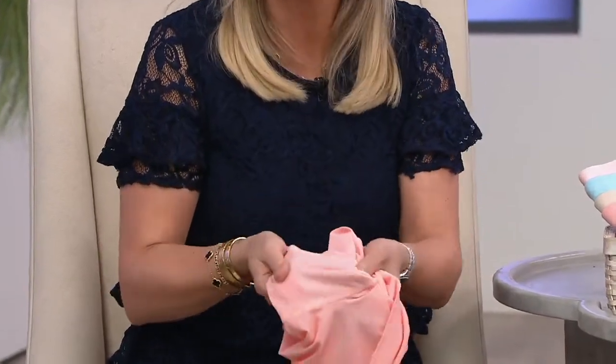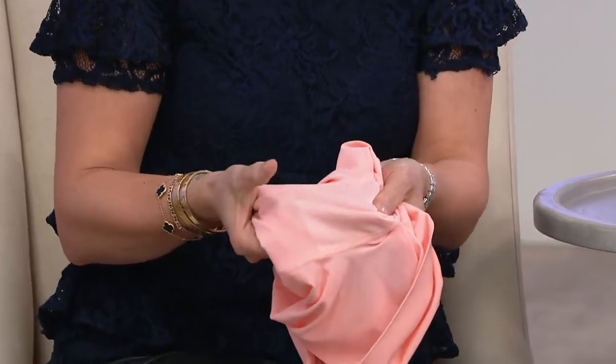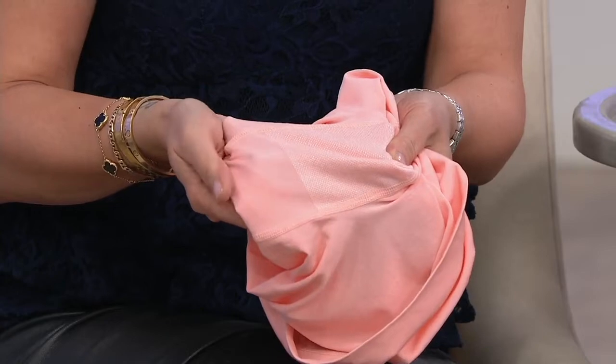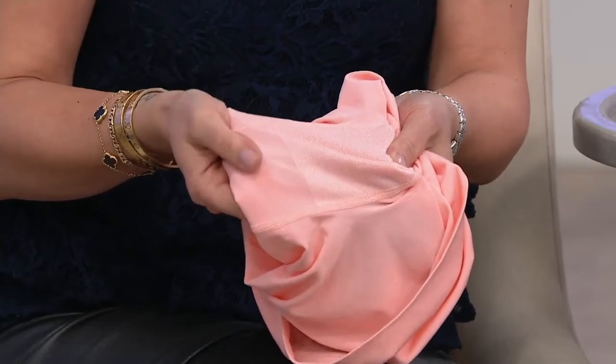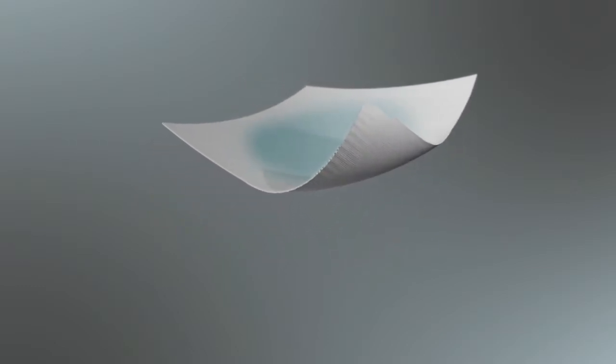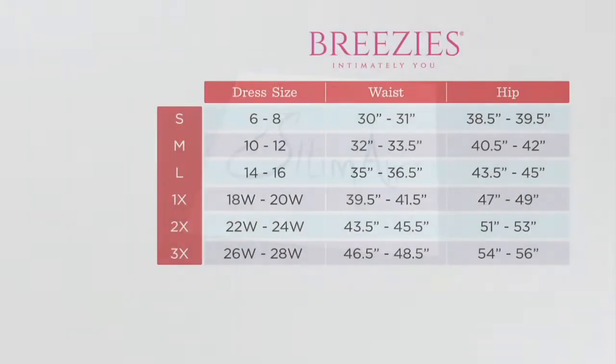Most importantly, there's the difference that the crotch panel makes — patented Ultimer technology — there to move perspiration away, make you feel cooler, fresher, and drier. Most importantly, in a panty like this, it helps reduce chafing, because where there's skin-to-skin contact and moisture, there's chafing. It doesn't matter what size you are, we've all experienced it. And there is the Ultimer at work, showing you how quickly it transports moisture and dries so that you feel cooler, fresher, and more confident throughout the day.